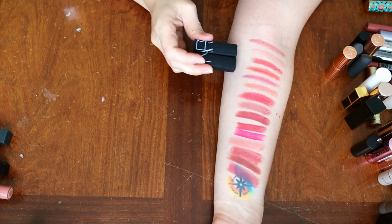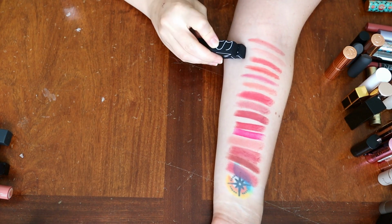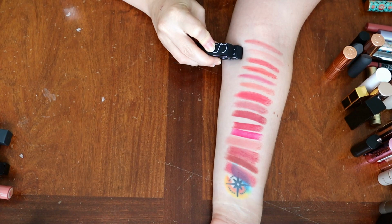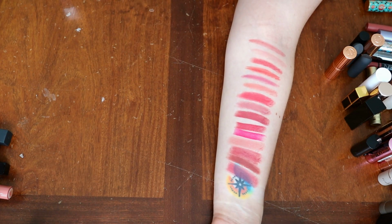This one here I have 2 of, and I don't like either of them. I mean, they're the same, so why would I? Anyway, this is NARS Orgasm. It does not look good on me. Nothing from the Orgasm collection looks good on me. It is not a flattering shade. It's got big chunks of glitter in it. Both of these are being decluttered.